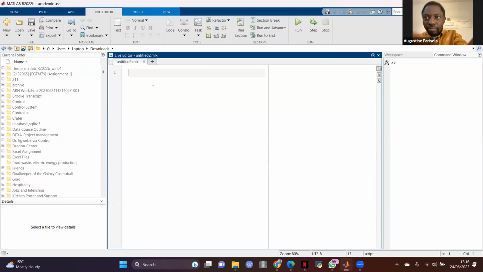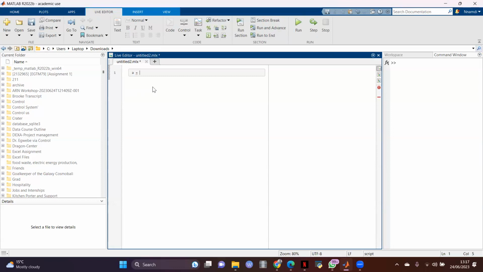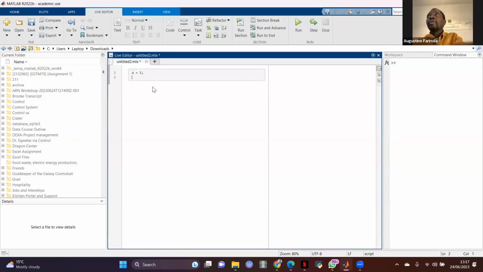And basically, if I need MATLAB to not output my code, if I need just the output of the code I'm writing, I need to put a semicolon to do that.